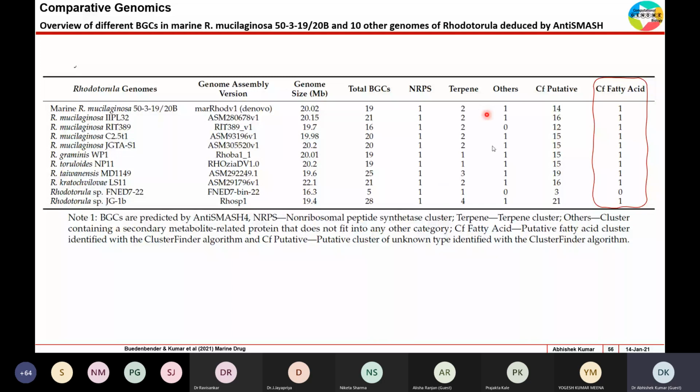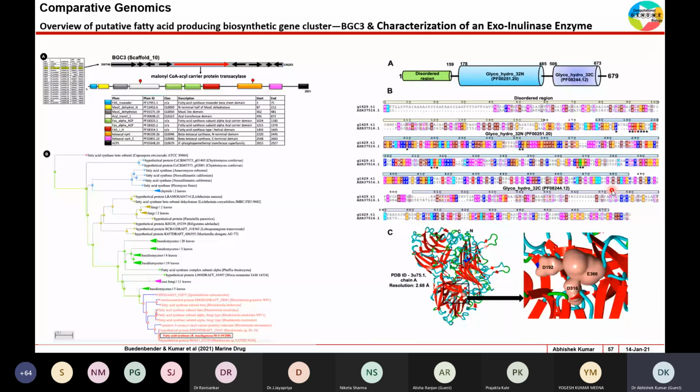Several of these putative clusters are there, and one of the clusters is a fatty acid cluster, conserved in most of the species. And then one of them with the low number has none, but most of them have one. And we were looking for a drug by metabolomic studies. We can identify this is coming from a fatty acid, and then we went on and tracked. So normally you will expect this to be present in a cluster. We identified this cluster, and then did the phylogenetic analysis, domain prediction, characterization.